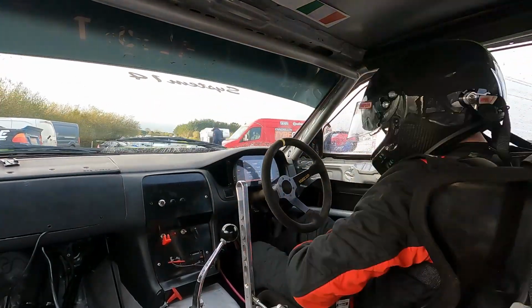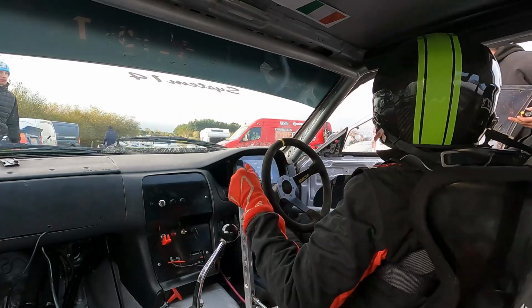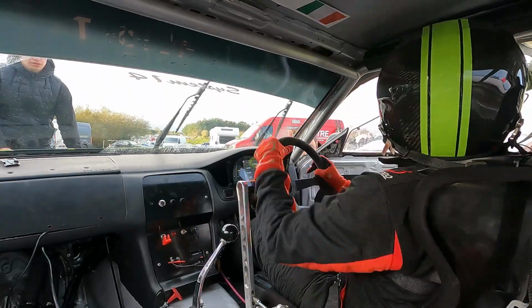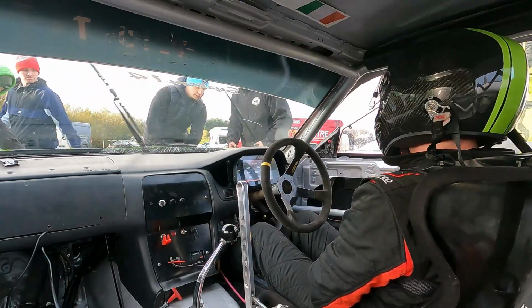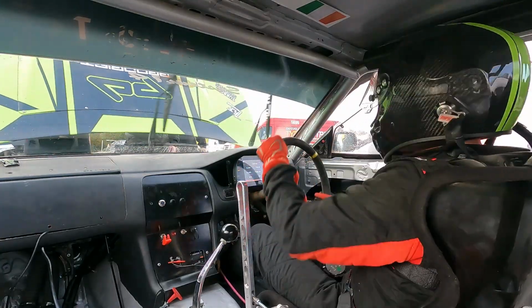Another thing I noticed as well, when I came across the finish line, my steering had been turned more towards the left, as if it was out of tracking. And so I wanted to make sure that there was nothing bent. And yeah, you could hear me shouting here. He hit me a wallop, basically, a term Irish people say a lot. Basically, he hit my front wheel really hard. And so I just wanted to make sure there was nothing bent.